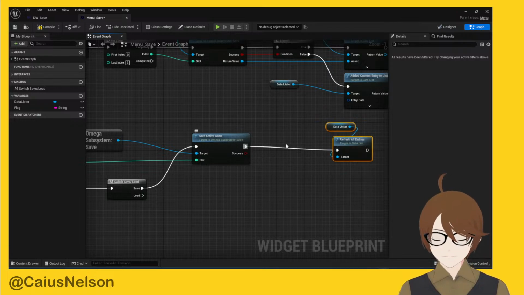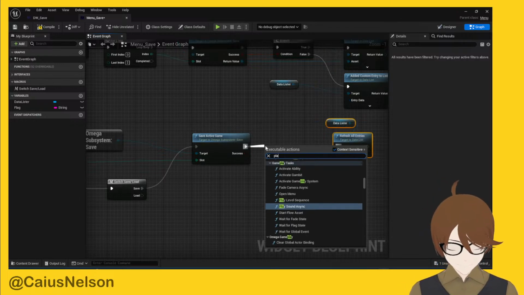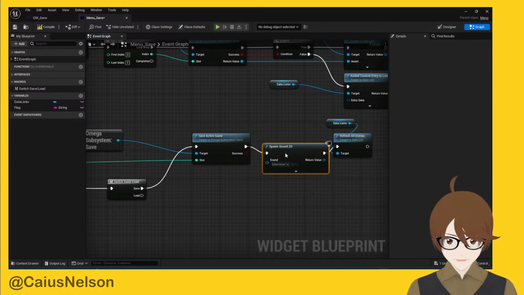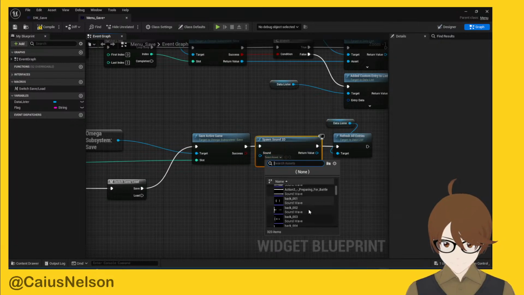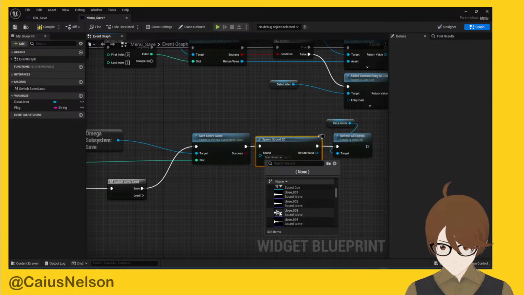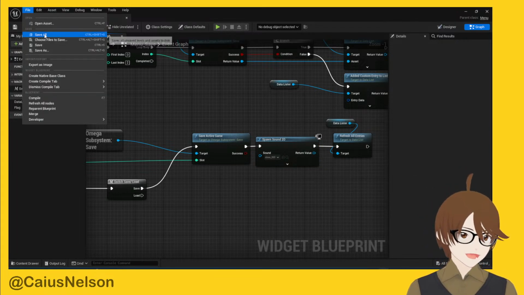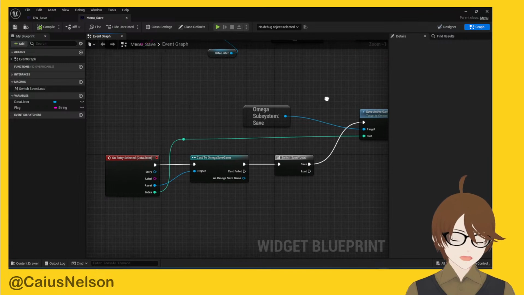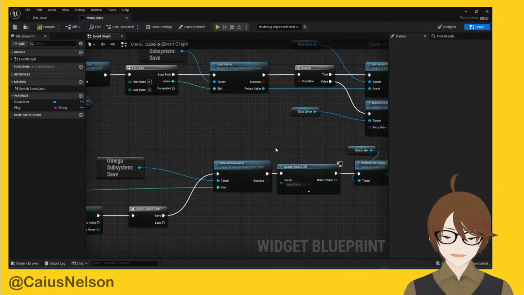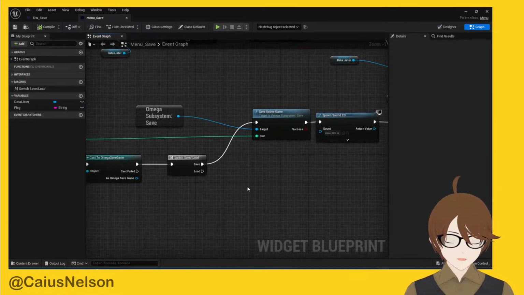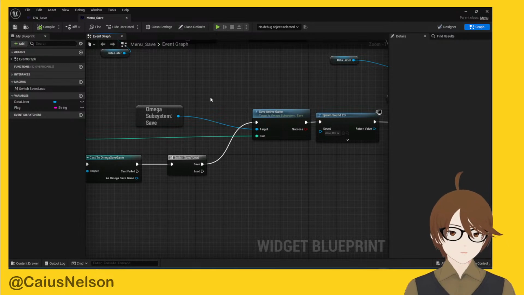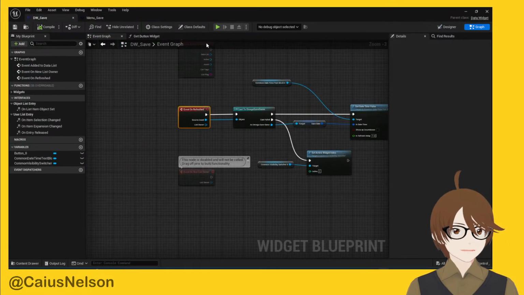Why don't we? Just so we know it worked. Play sound 2D. That's a good one. Close 3. So if we're in saving mode, we'll automatically save it there and refresh the list. And if we're in loading mode, well, we'll do the saving one first.